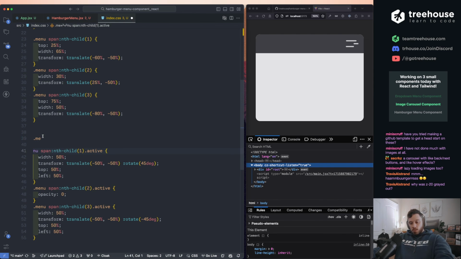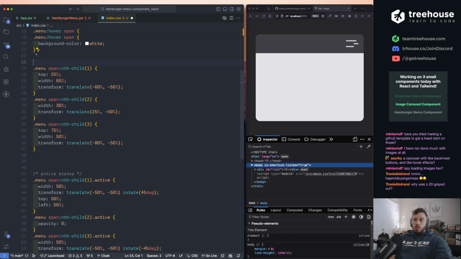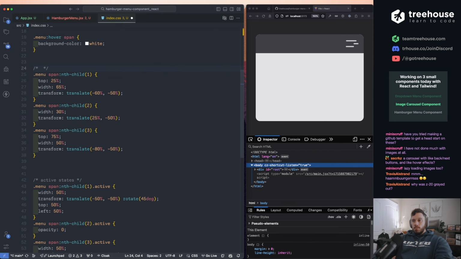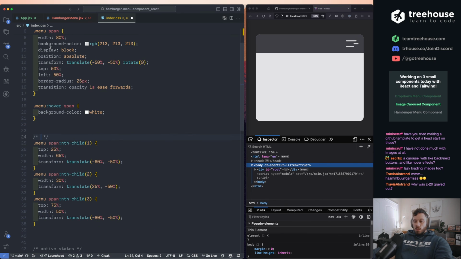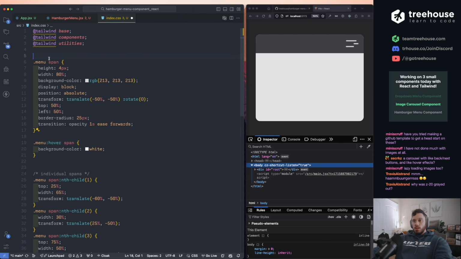So this is active states. This is individual spans. This is hover, and this is the span.